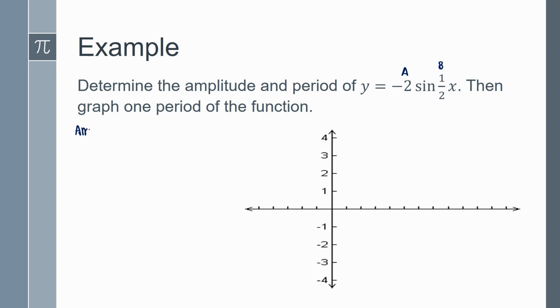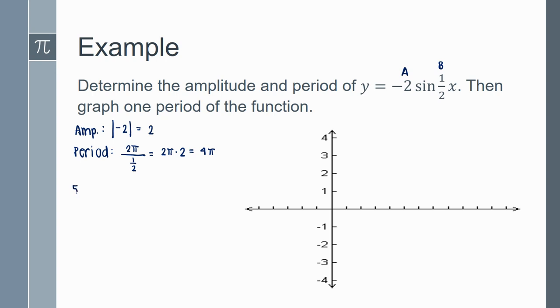So remember, my amplitude is going to be the absolute value of a. So notice this time, since a is negative, the absolute value of a negative, my height is positive 2. My period I get by taking 2 pi and dividing it by the absolute value of b. Well, since b is a positive number, the absolute value of a positive is still a positive. So now because I'm dividing by a fraction, I can think of it as multiplying by the reciprocal. The reciprocal of 1/2 is 2. So 2 pi times 2 tells me 4 pi is the full period.